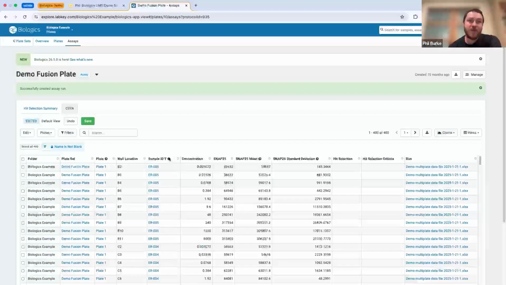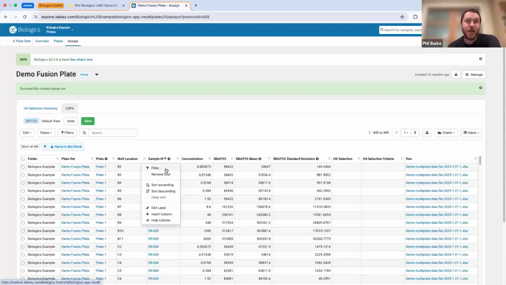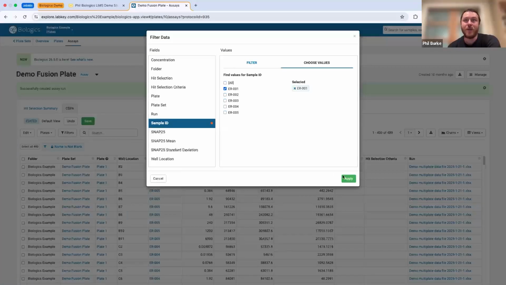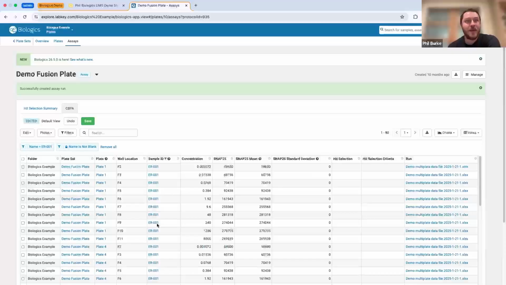And the other thing we can do, once we've got data in, is that there are a lot of ways to sort and parse your data. You can filter it, you can sort it ascending, descending, you can do all sorts of things. So I'm just going to filter for ER1 here, since that's what we're looking at. We could filter for a specific concentration if we wanted to, but I find it often is easier to just start looking at the charts.